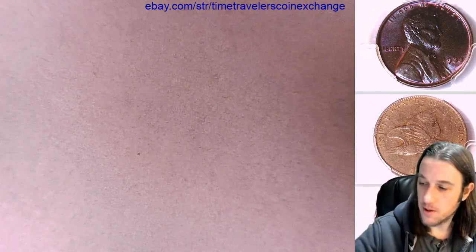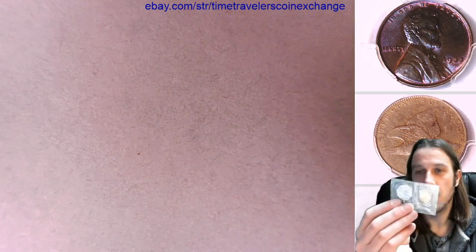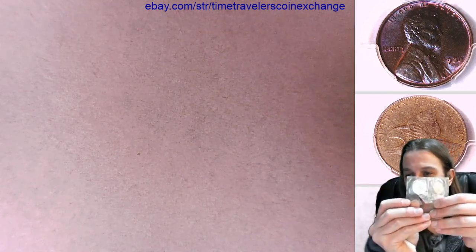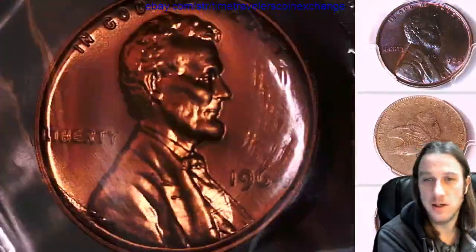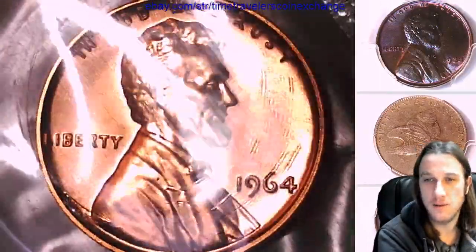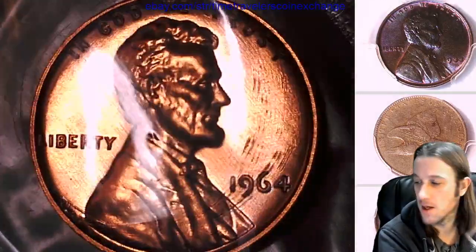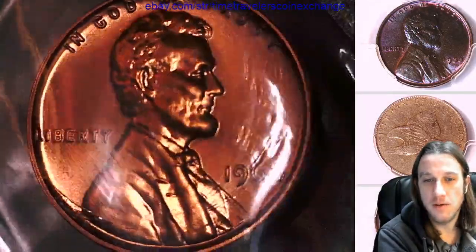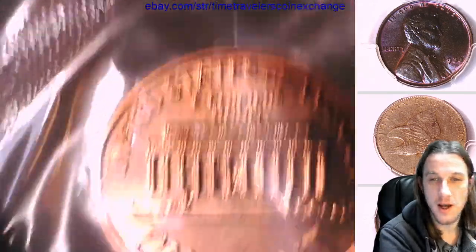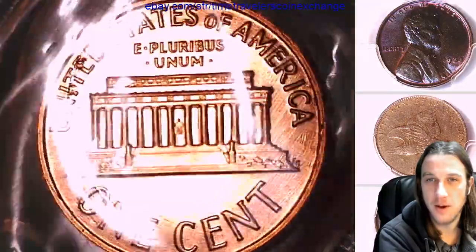One difference I also notice, well, they still have their mint token in them. Pretty much every mint token has been sliced into, and I'd say about half of them the token has been cut. But the other thing I notice is that there is a much larger yield of just pure white looking Mint Cellos. I'd say the majority of these are bright white, like they look brand new, while most of the Mint Cellos for these years that we've looked at have been kind of yellow, with an older yellow look to the Mint Cello.